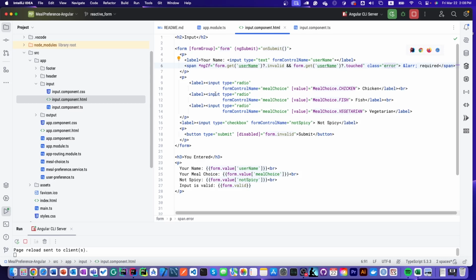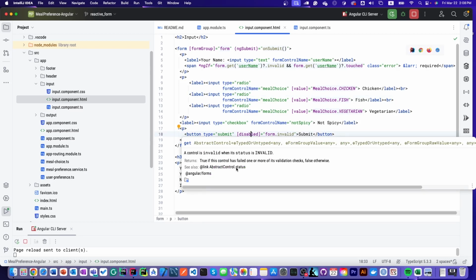Also, please notice that for radio buttons, instead of name, it is formControlName. So there are no names, it's always formControlName right now. Okay. The rest is the same, the value of meal choice. There is no explicit data binding instruction here, because I referred to this by formControlName. So in the template, it is shorter because there is no explicit mention of directional data binding. All right. And the button becomes disabled when the form is invalid.